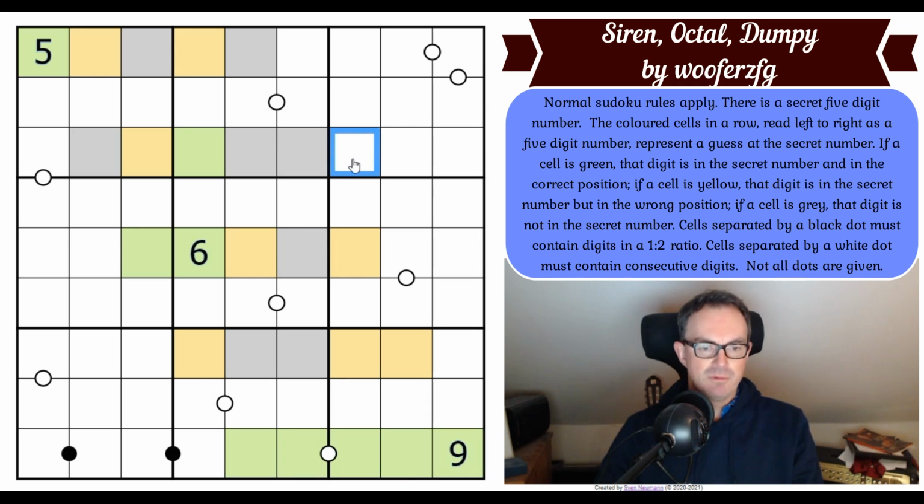And yeah, okay. Oh no, we can start this immediately. We know that 5 is in the correct position in the first guess. So this player seems to have got the secret number identified by guess number 5. So these are all correct digits, and that 5 was correct in the first guess. So that must be 5. That must be 6. We've got white dottage going on in the bottom row, so this digit here is consecutive with 6, but it's not 5, so it must be 7. And we've almost worked out our secret number already.